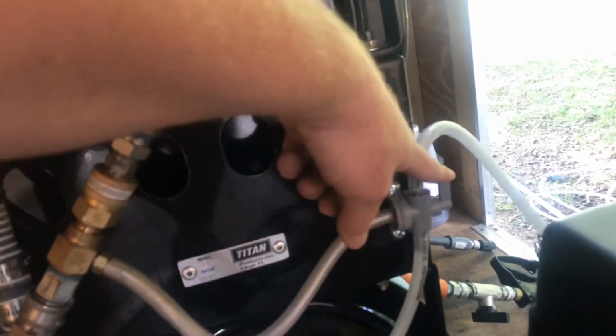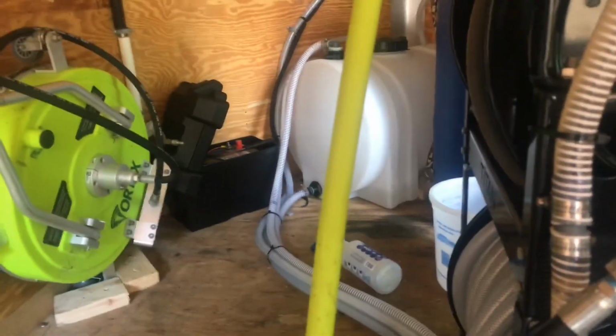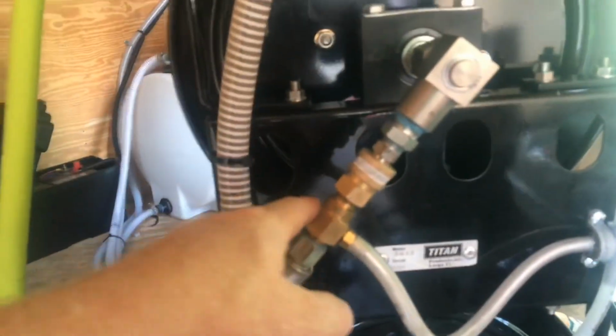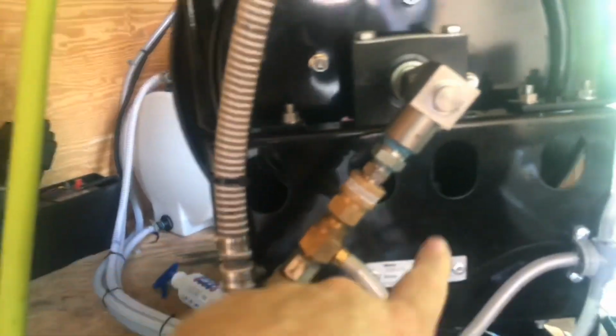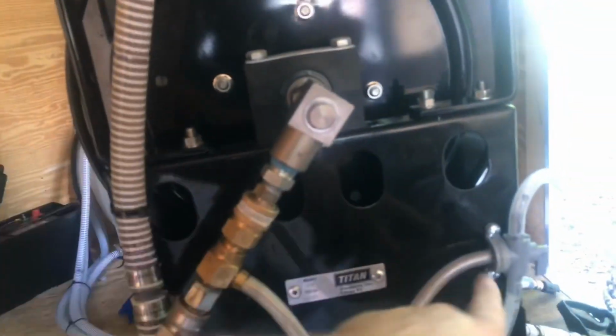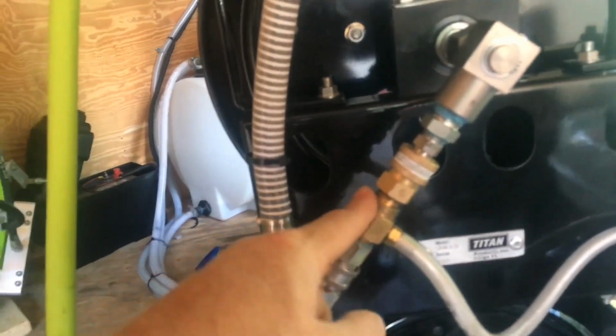So what that does is when I go to turn my soap off so that I can rinse the house, now I'm pulling water out of my water tank. So when I'm in rinse mode, I'm actually cleaning out my injector with water. That way my injector really never has soap in it unless I'm actually soaping a house. And by the time I come back here and turn it off and start rinsing the house, there's never soap in the house.